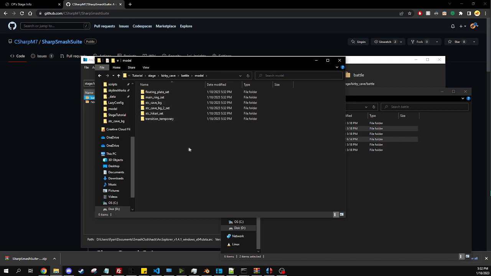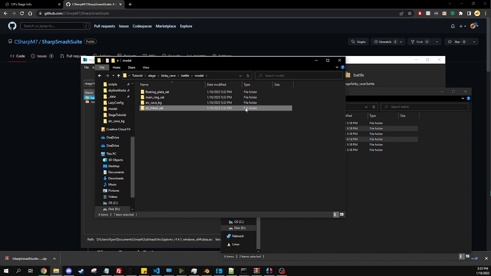And in the model folder, you can see this is the whole structure for the Great Cave Offensive. We don't need all of these. I'm going to keep the Omega platform and its Battlefield triplats the same, but I'll keep these in for reference. We're not going to mess with this folder, which is like the Sky Dome or the Skybox for it, so we don't need this here. Transition temporary is the model that appears during a stage transition, if you remember that that's a feature in this game. I don't need this right now.